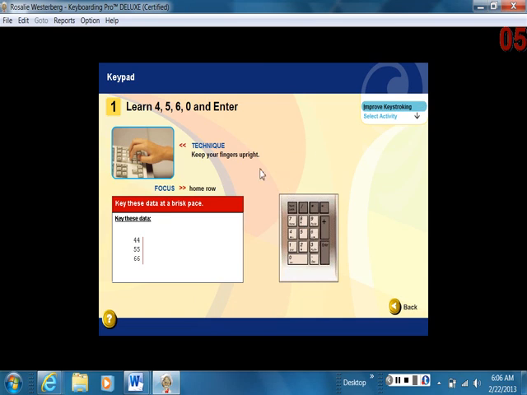Now, how do I know what I have to do in each lesson? Do you see the little blue bar up at the top? When you point to the blue bar, it shows you the different segments in that section. And notice the Learn Home row has a check mark after it. That means that I've completed that. So if it doesn't say that you've completed a lesson, go into that lesson, move your mouse up to the blue bar, and find out which one doesn't have a check mark next to it. And if it doesn't have a check mark, then you just go do that one to get that done. So you need to do all the parts of a lesson in order to get credit for that lesson.